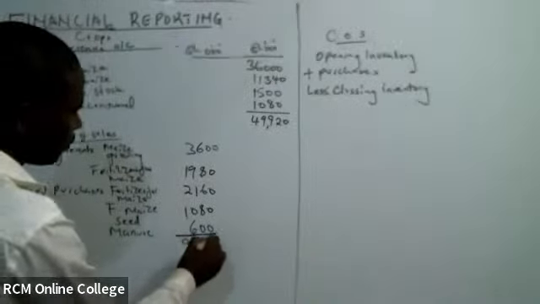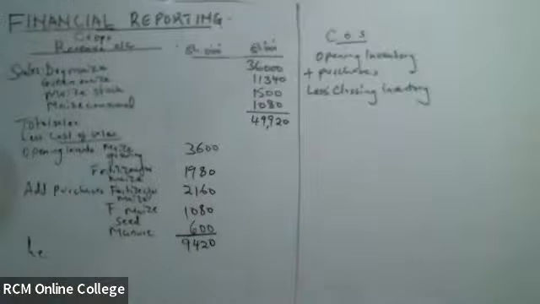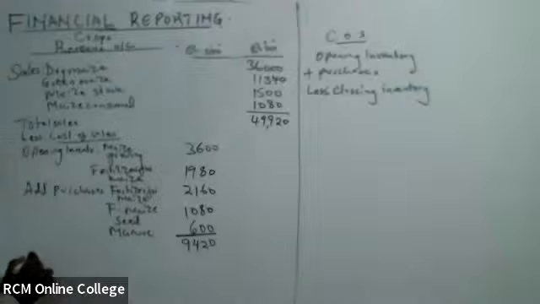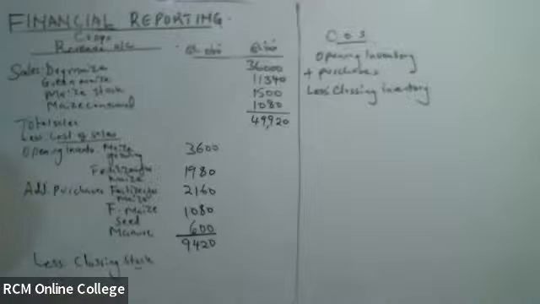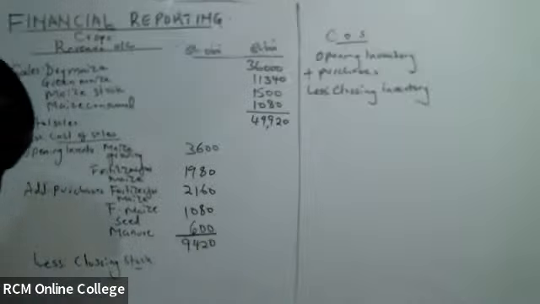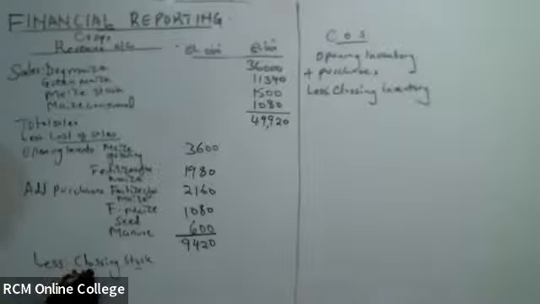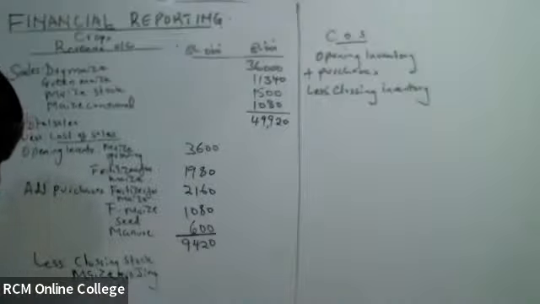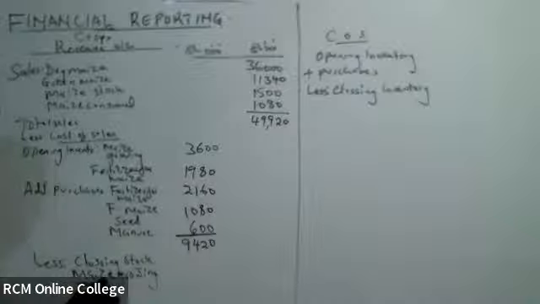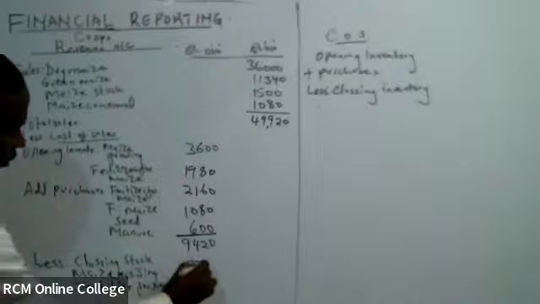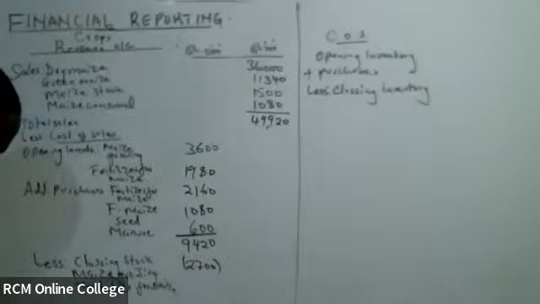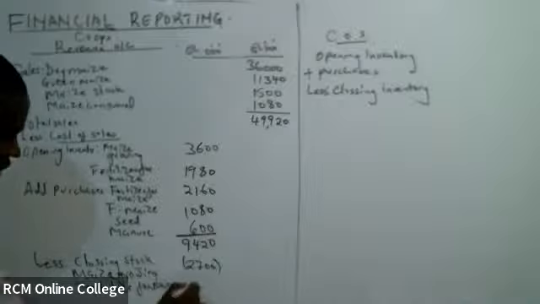94.20. Now we less the closing stock. Closing stock still under crop. Haya, nipate closing stock ya crop. Ziko pale chini. Tulikuwa na maize growing. Umeona maize growing? How much? Na tuko na fertilizer for growing maize. So tuko na 2700. Kwa hii tutatoa, na tuko na hiyo ingine, 1080.